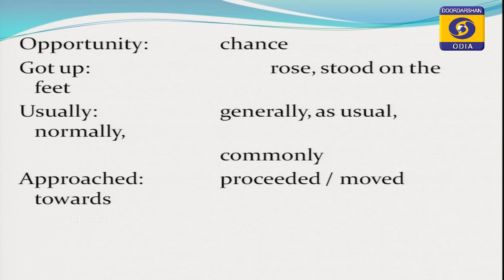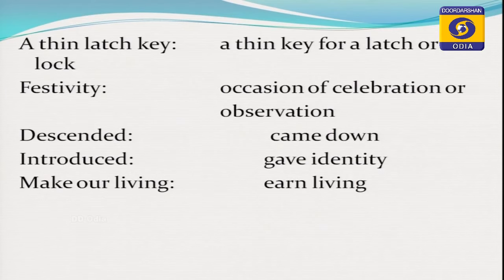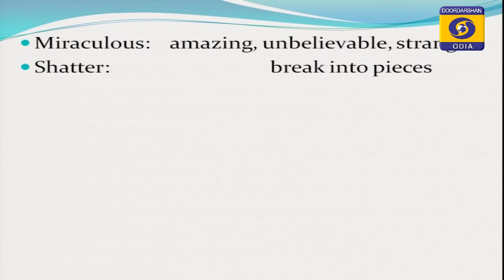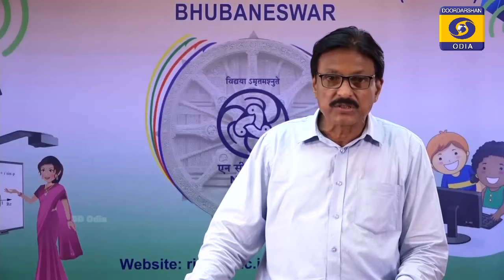Approached, came towards. Festivity, occasion of celebration. That means fairs and festivals that we celebrate. That is called festivity. Descended, came down or got down. Introduced, gave identity to each other. Then held out my hand, that means stretched out my hand. Resumed, started or began again. Concentrate, give all attention to. Even-minded, devote on something else. Then miraculous, amazing, unbelievable, strange. Shatter, break into pieces. So this is all about the new words that you can find in the text.